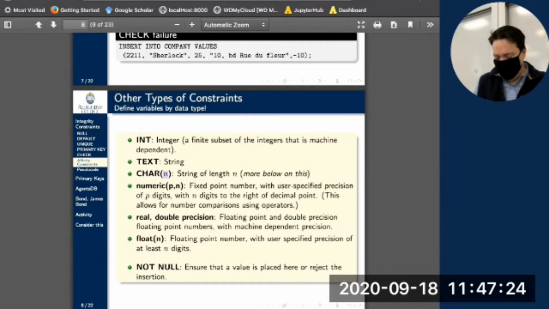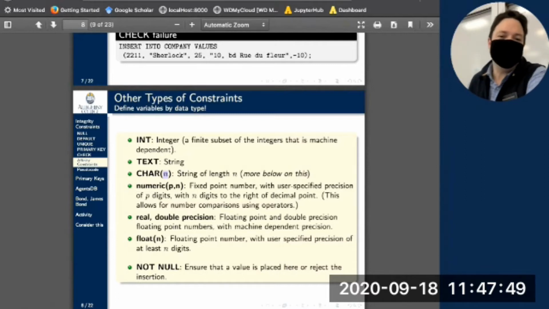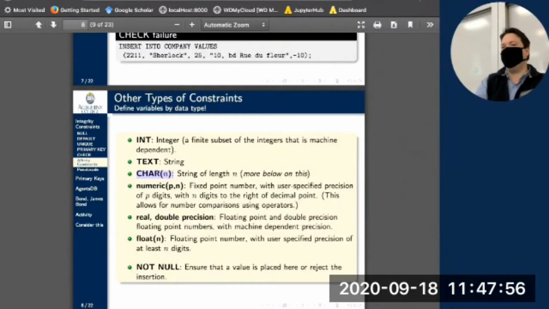Now, if you're putting people's names into a database, then you have to be very, very careful to give them enough space for their names. I mean, there are some names out there which are very, very long. And when you make the piece of text here a very big piece of text, one thing you have to consider is that everybody gets that same size that they can put a name. So if their name is just 2 characters long, or if it's 20 characters long, it still fits inside the same piece of memory which has been set aside by character n. And so your database may get big if this value of n is just too large.